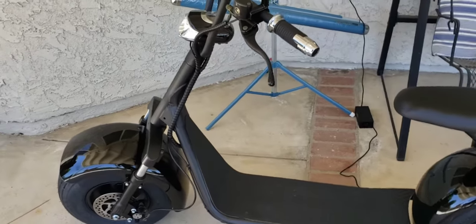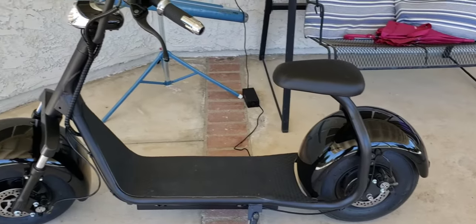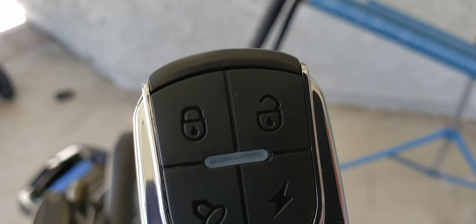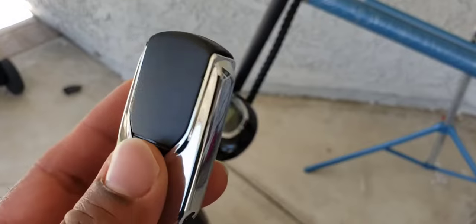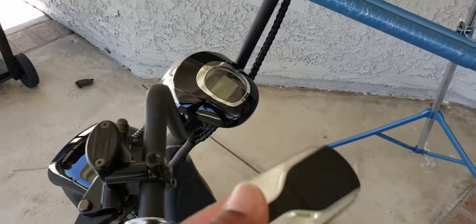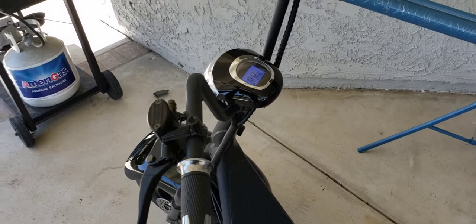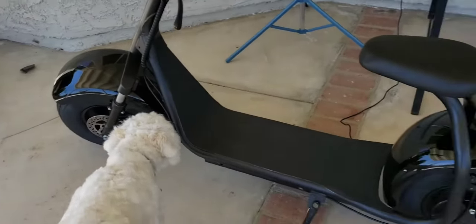Let's see. It does go really fast. I got it up to 45 miles per hour, which is kind of cool. It does have an alarm on it. And this is the remote for the alarm. It feels really plasticky though, like if you drop it, it'll break. But it does work if you turn on the alarm. If anybody gets on it or moves it, the alarm will go off. So I think that's kind of cool. Then you just have to unlock it again. And I think that's a really cool feature.